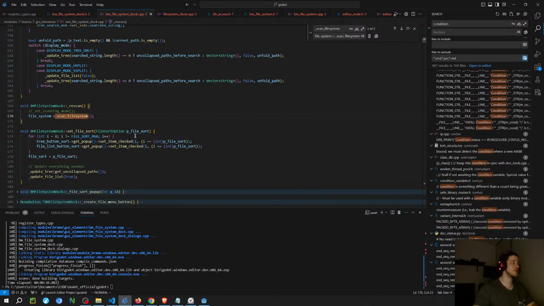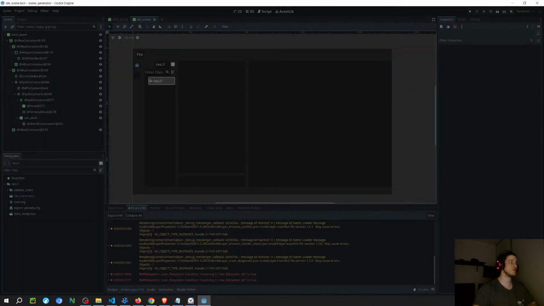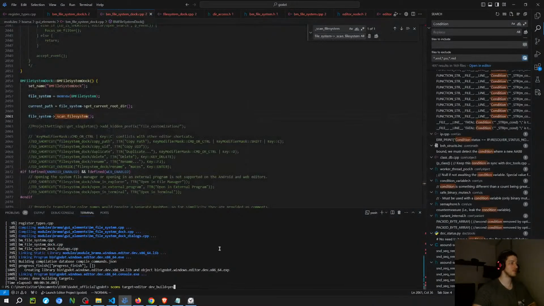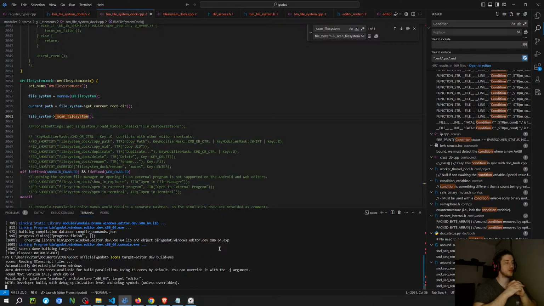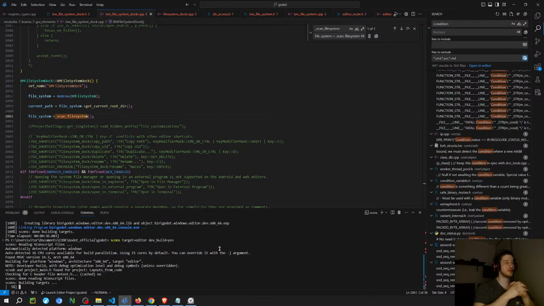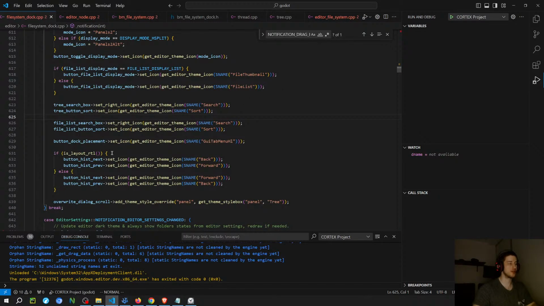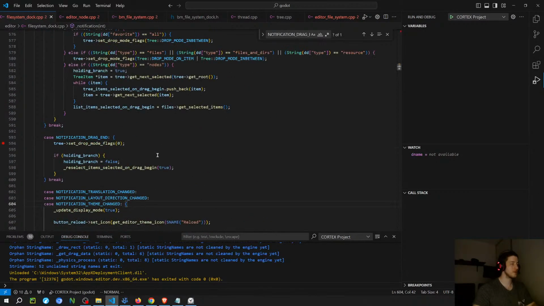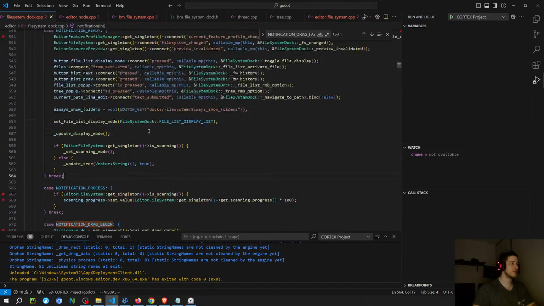So here it was doing the scan and stuff. It's going to be annoying to figure out because it could be multiple different things. That's the problem. Like it could be something related to the editor nodes or something related to threads or whatever. And I assume that's probably something really stupid, so it's kind of frustrating.